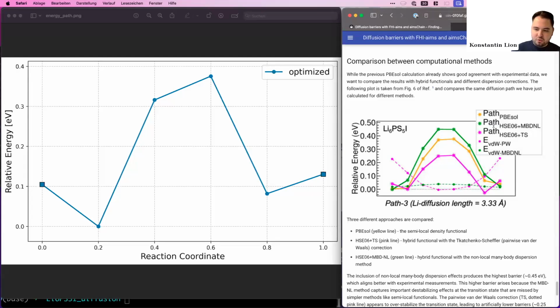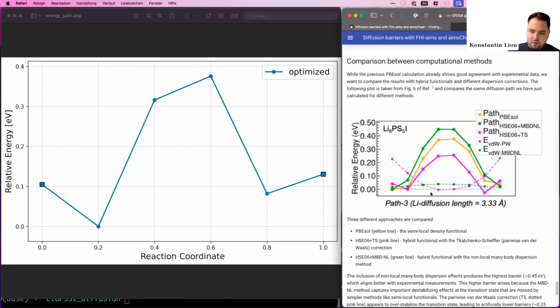If you do the most sophisticated functional, meaning HSE06 plus MBD, you get a slightly higher barrier, and this actually agrees better with the experiment because we would expect from DFT a higher barrier than the room temperature one from experiment. But TS, for example, here, so the Tkatchenko-Scheffler correction, is actually quite bad, especially because it overstabilizes the transition state very drastically.